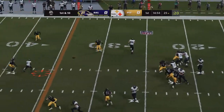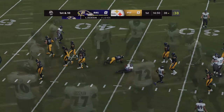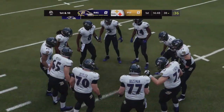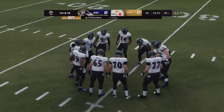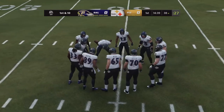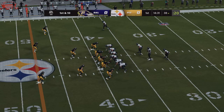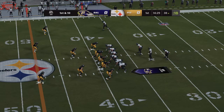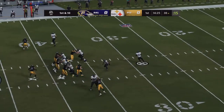First and 10, it's Jackson. Catch is made by Marquise Brown. And he's taken down, but able to slip across the 35. Now that was pretty. They executed that curl route versus zone coverage. And that changes things a little bit, because against man, it's often a tight curl, tight, sharply run route. Against zone, you're just looking for that open spot, that dead area. So you may curl it a little bit wider just to get to that place. And usually a tight window.